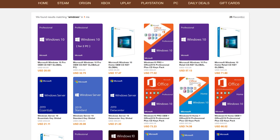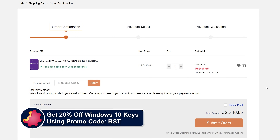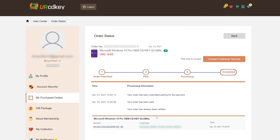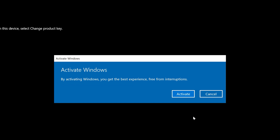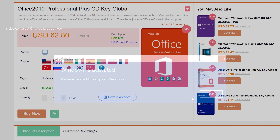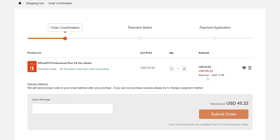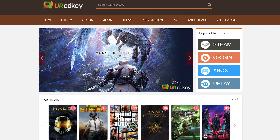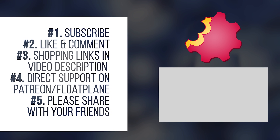URCD Keys is the best source for genuine Windows 10 and Office Professional product keys that work the first time, every time. Get 20% off normal prices using discount code BST for Bite-Sized Tech and the link in the video description below. $15 gets you a Windows 10 Professional OEM key — a real product key that activates directly with Microsoft, use it forever as it links to your Microsoft account, and it works through reinstalls. Get a full copy of Office 2019 Professional Plus for about $50 that redeems at setup.office.com. Using your Microsoft account, it also works forever through reinstalls. We have been using URCD Keys for almost three years now and recommend you do so as well.